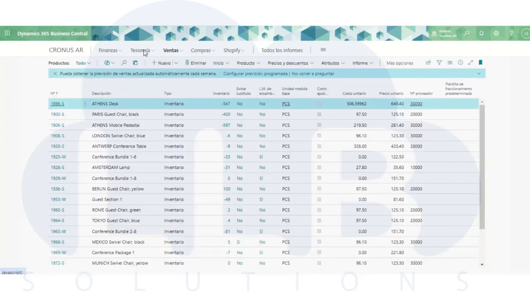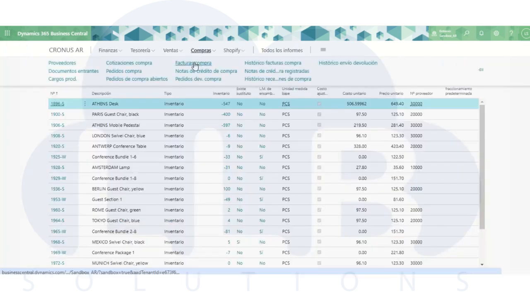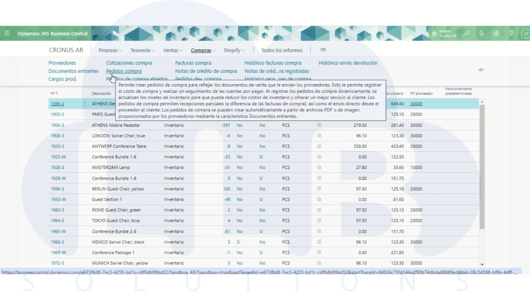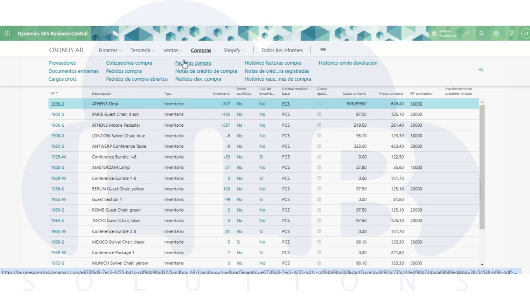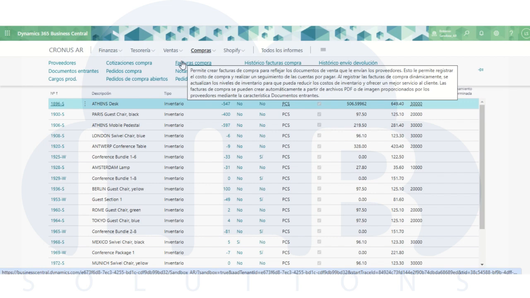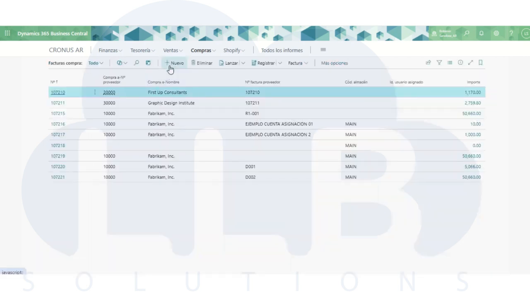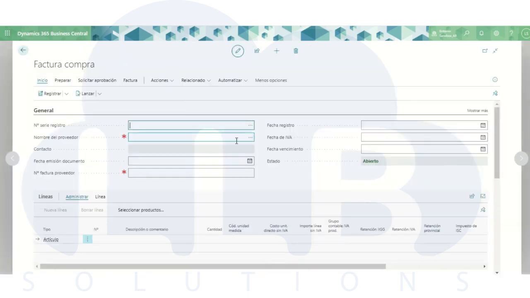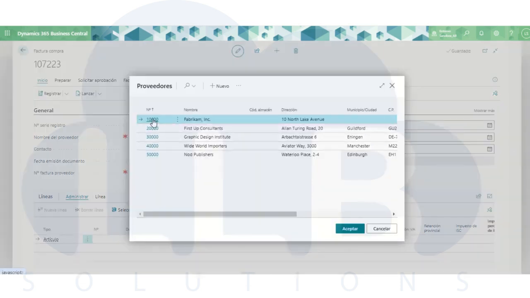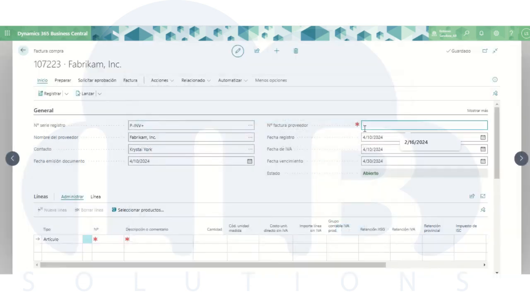Now we go directly to a purchase invoice, and let's see how it executes these different concepts. Depending on the need, I can start the process from a purchase order or from an invoice. It is indifferent. It will depend on the need of each of our customers. Let's select the new purchase invoice and select the supplier's name, which in this case we have configured.